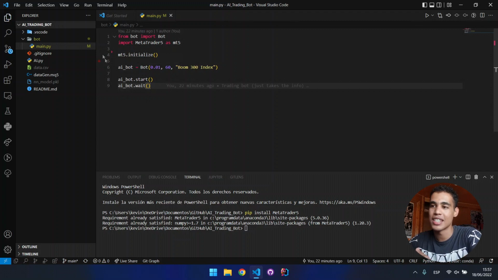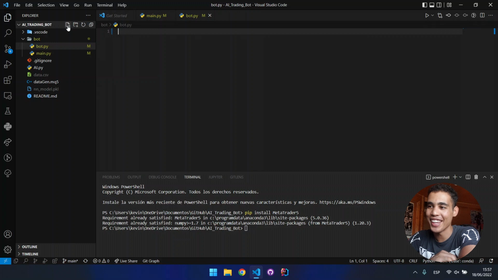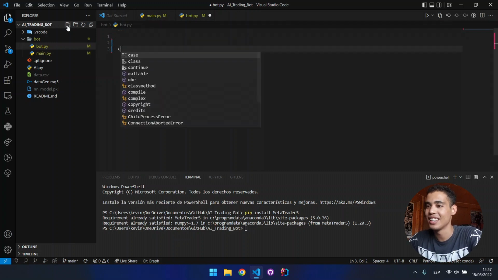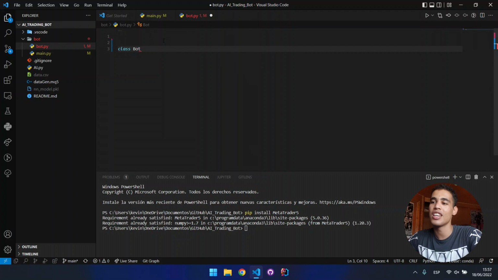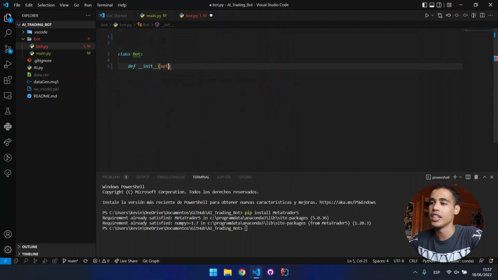So okay, we have this file. This is a very simple file, it's just the main. But now we have to create this class. How do we do this? Okay, we come here, we create another file called bot with small letters, not capital letters, .py. So, okay, as I said, we have to create a class. The class is going to be called Bot, and in this case the B with a capital letter. So first of all, we have to define the constructor, def __init__, and it receives self. And now it also receives the lot edge, the time period in seconds, remember, and finally the market.